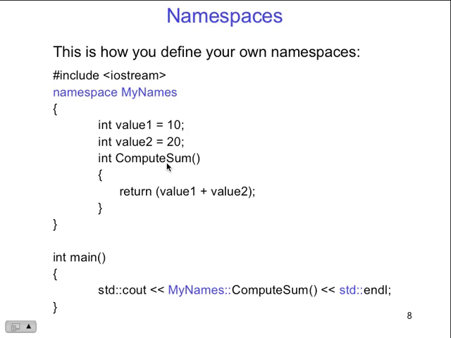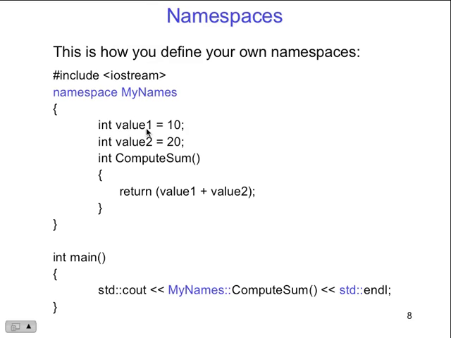So here we have a different one. So here's how you define your own namespace, and you can do this. So here we have include iostream, namespace my names. My names looks like a function. Normally you would say integer or void main, but we don't have that. It's not a function because we don't have the opening and closing brackets here. We're not taking on parameters. We're just saying namespace my names.